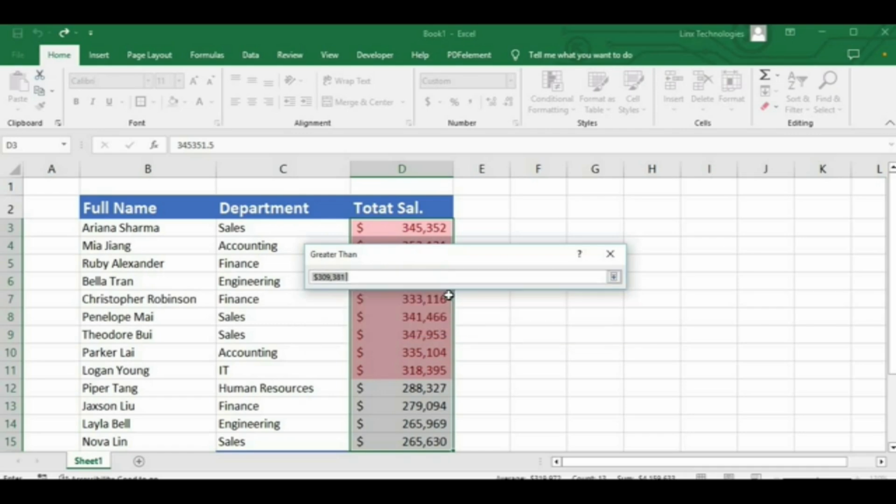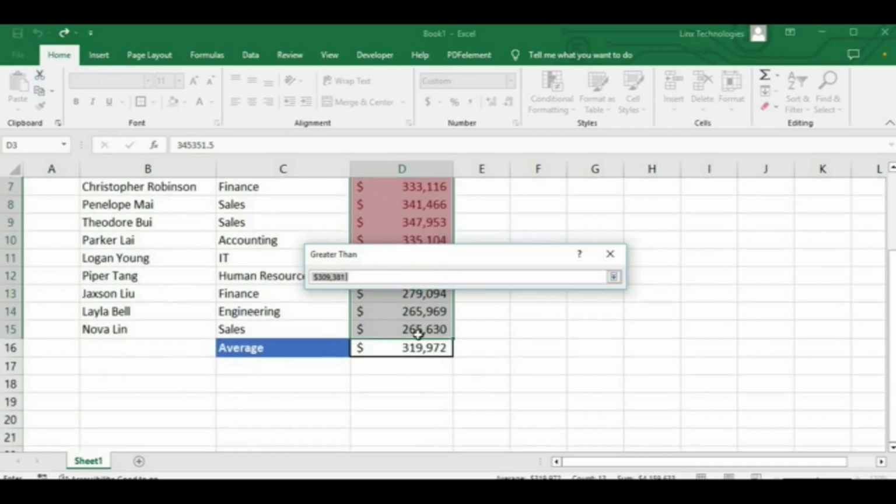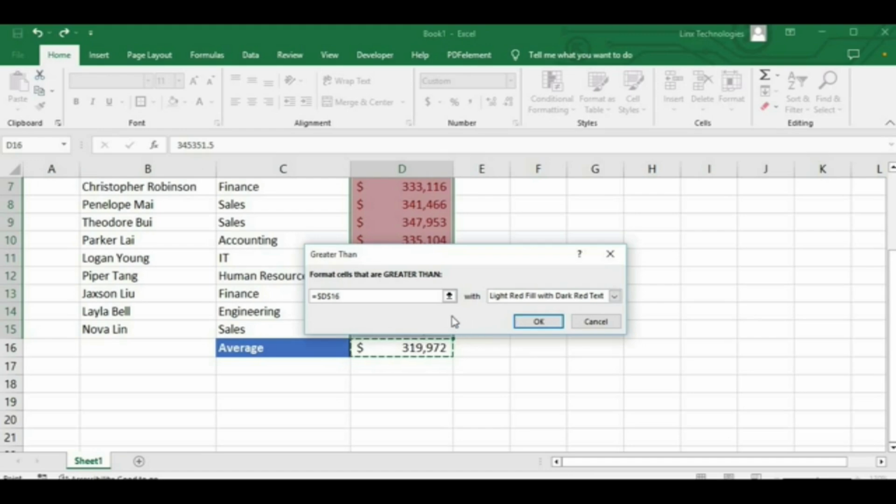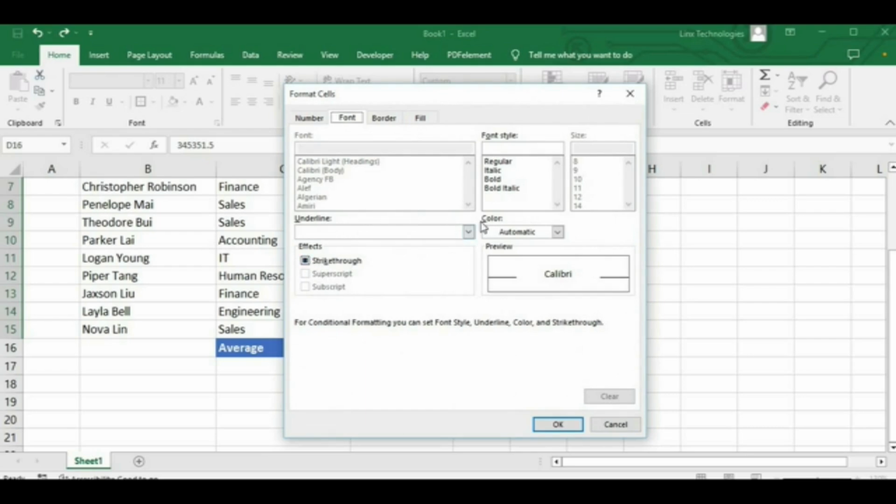Now let's quickly select the data we want, this one here. Now scroll down. So cells that are greater than this data, what do you want to do with it? We want it to be filled with, let's say, green text. Let's do that. We want it to be bold.